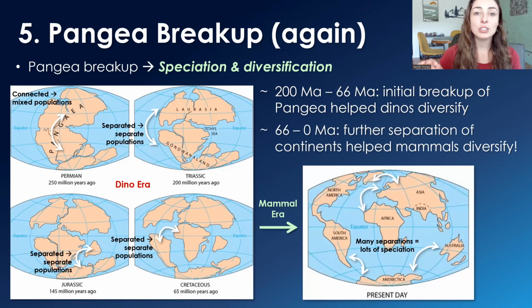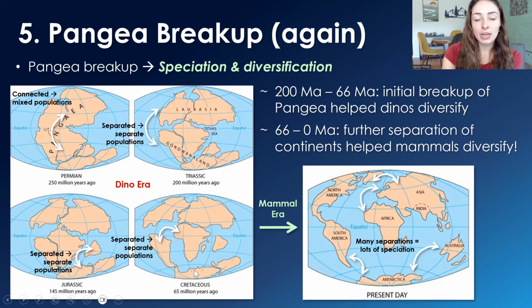However, after the non-avian dinosaurs went extinct 66 million years ago, mammals, which were around previously but basically just rodent-like throughout the dinosaur era, were allowed then to become big and more diverse, because large non-avian dinosaurs were now extinct, leading to more open niches and ecological roles that mammals could play. But mammals also diversified due to continuing separation of continental land masses.